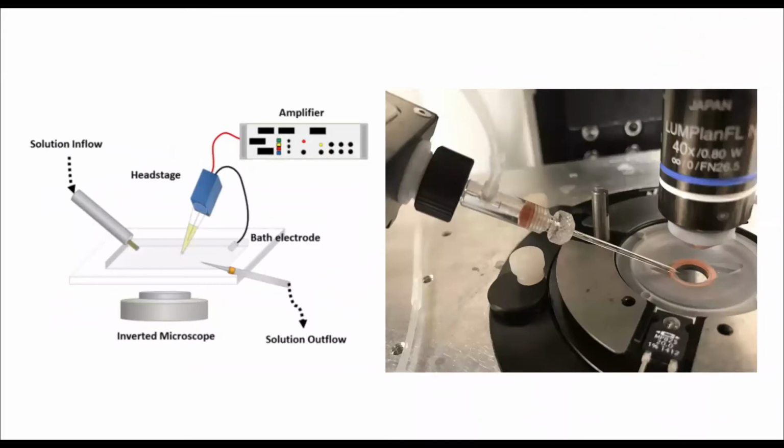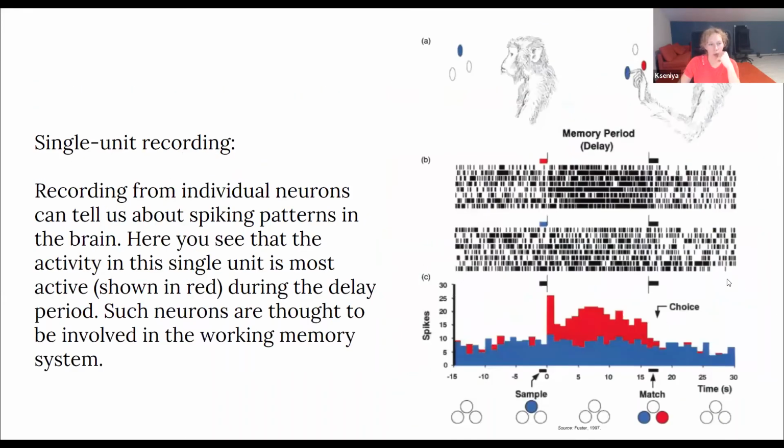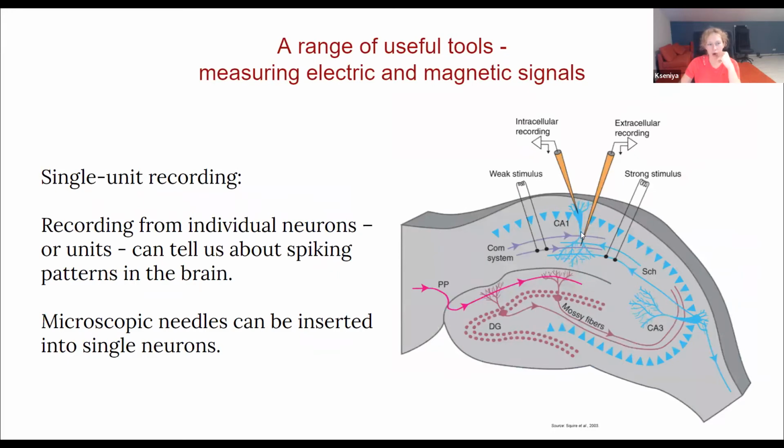During a patch. So can I ask a question? What's the difference between the patch clamp and the single unit recording? When you use a single unit recording, you use just electrodes, not micropipettes. So you measure the voltage near the cell. It's extracellular recording, so very near, not on the membrane of the cell.